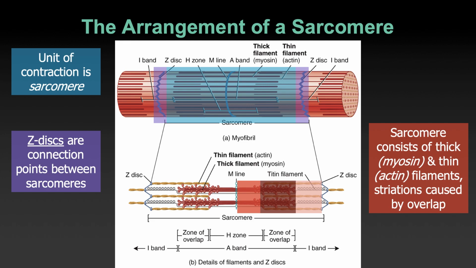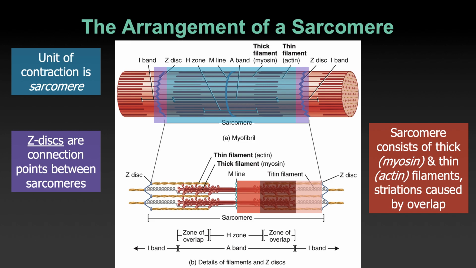There's a lot of detail here. Just know the sarcomere is the functional unit of the muscle. Actin and myosin are the filaments that overlap. And if you have a hard time remembering which is which, myosin is in the middle. Myosin in the middle. Myosin is in the middle with actin sandwiching it on both sides.